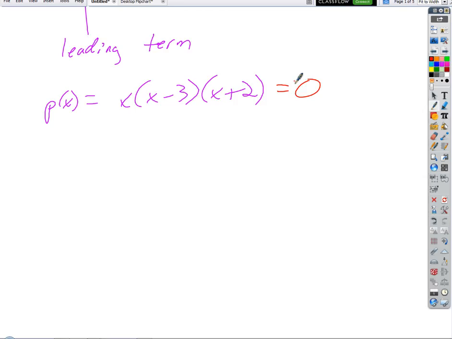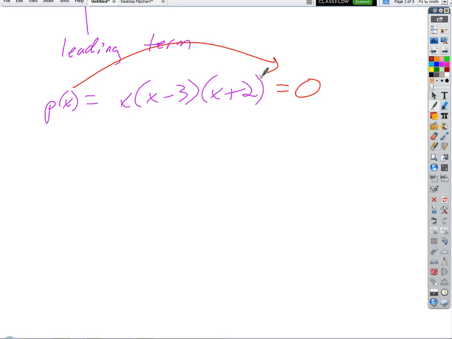Make one of the factors equal 0. Okay, so then it's easy for us by applying the zero product property here. If I set the function equal to 0, what am I really doing, right? That's just y, isn't it? So by setting p of x equal to 0, and we'll usually put it on the right side.